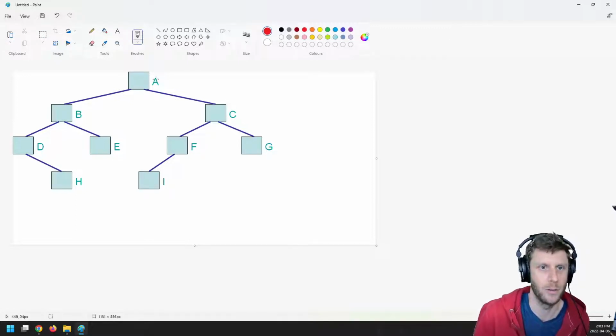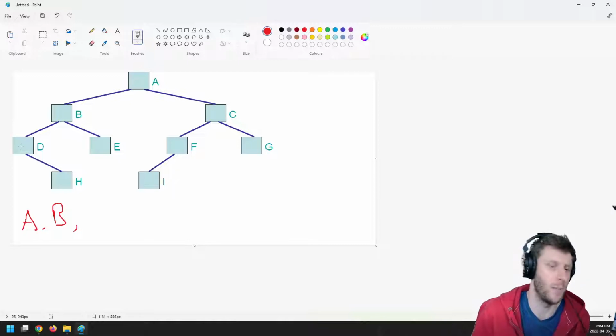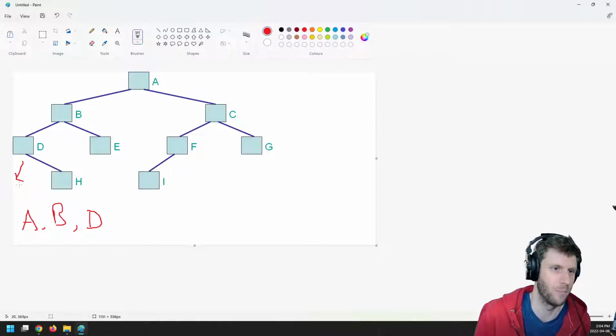So I start at the root and I access the data. Okay, I see A. Then I go to the left. Great. I'm now at the left, but hey, wait a minute, I'm doing a preorder traversal on this subtree. So I access the root, which is B. Then I go to the left. Oh, I'm doing a preorder traversal on this node, so I access the root of that subtree, which is D, and then I go to the left. There's nothing there, so I don't have to print anything. And so I'm done, and I go back to here.